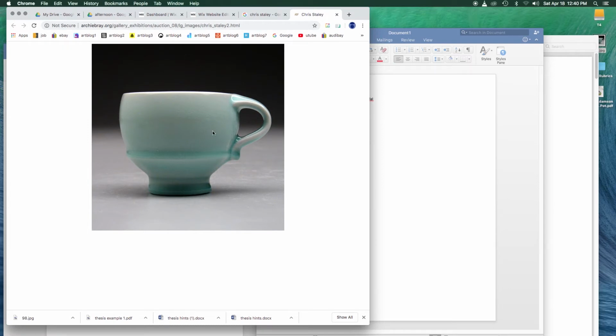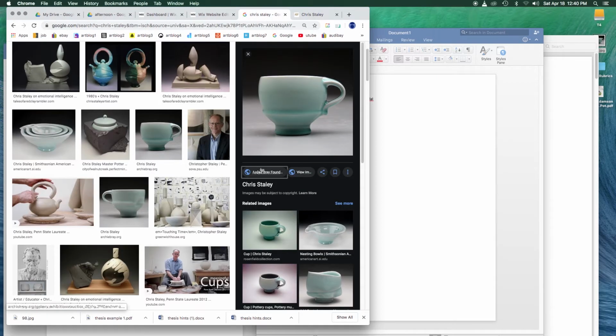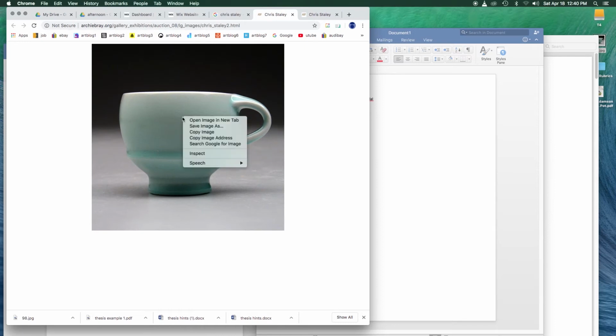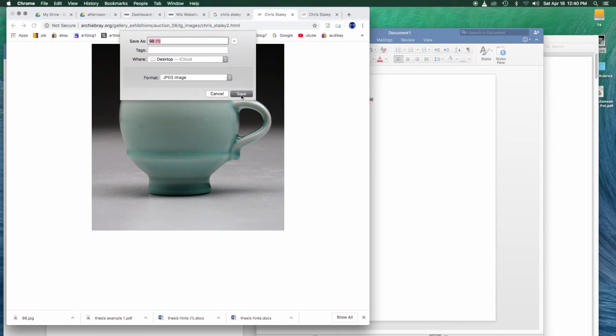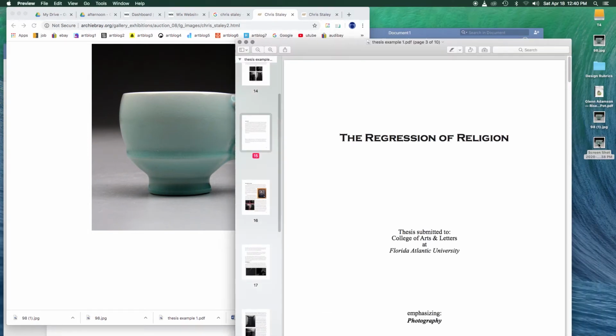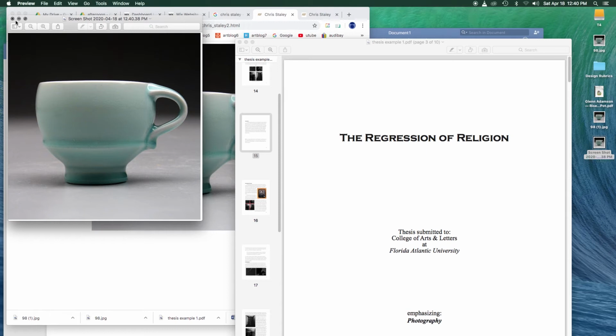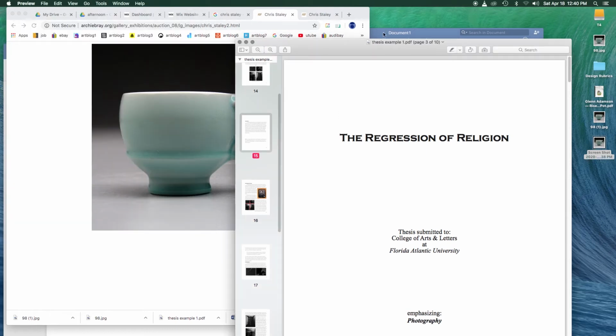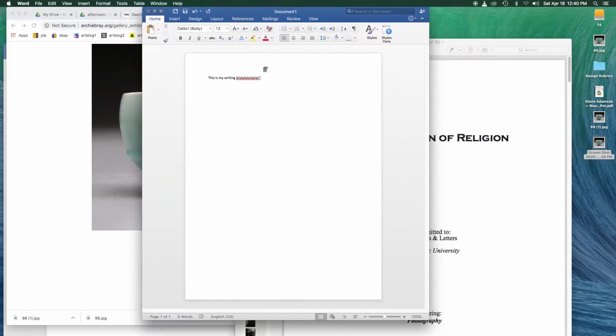So the first thing I would do is go to the website, find the image, right click on the image. Hopefully it's an image that you can save. If it's not, maybe you could do Command Shift 4 and do a screenshot, right? If you can't find the image, that will usually save it as a JPEG or a PNG that you can then turn into a JPEG, I think. Let's see. Anyway, get the image however you can. And then you're going to want to put that image into your text.